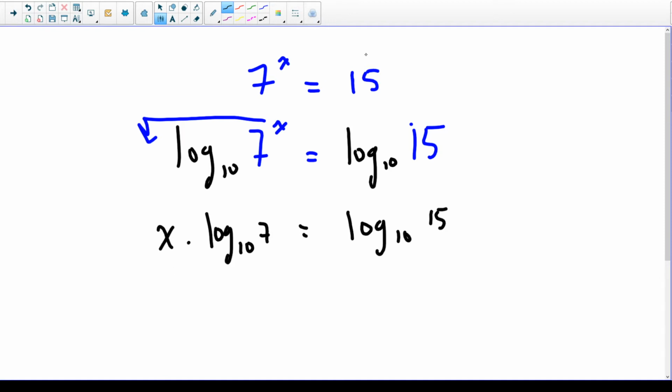Okay, so we changed it to an exponential. We log both sides, and you could have used ln here, the natural logarithm instead. It doesn't matter. Both of them bring the x down in front, and then we divide the ln 10(7) over to the other side to get x all by itself, because that's just a multiplication.